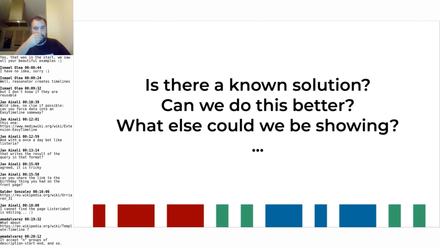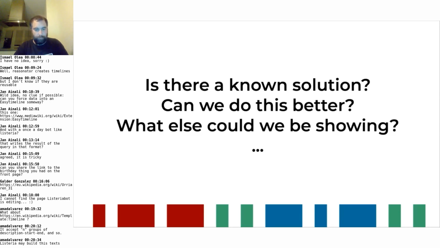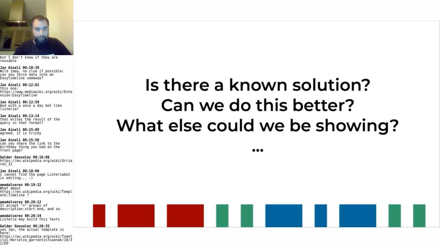Amanda Alvarez just sent the template on Wikipedia that makes a table on the article, and this is more clear than the extension.